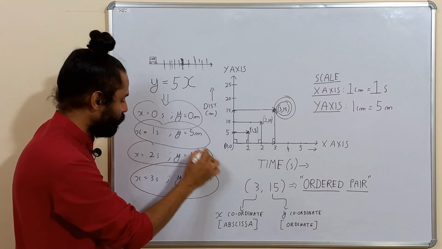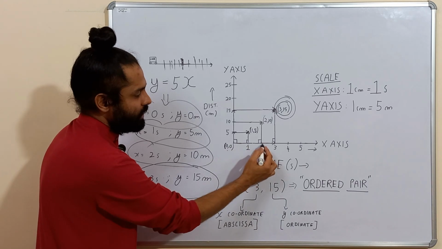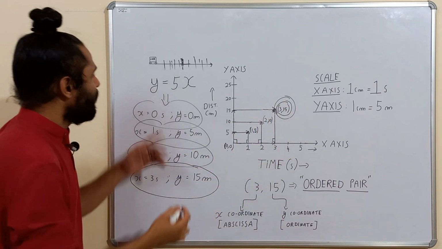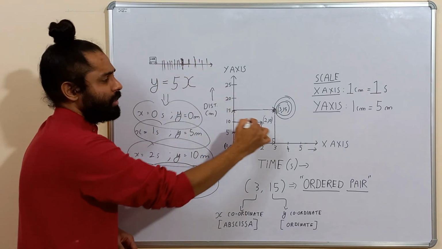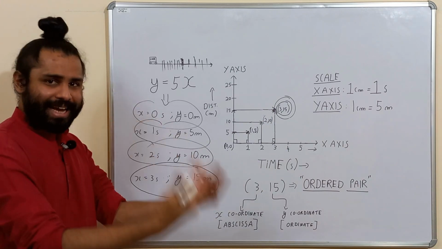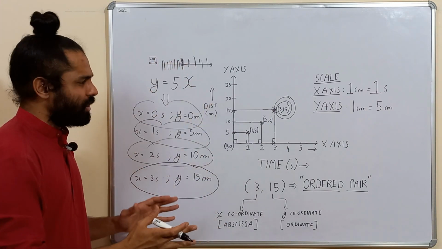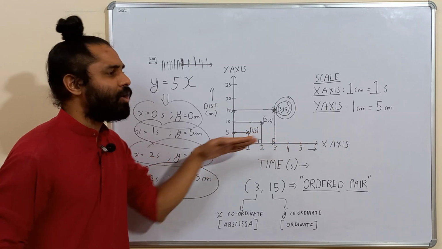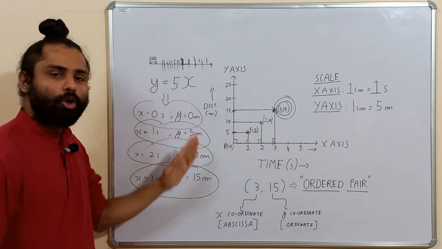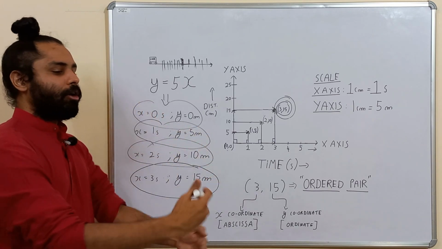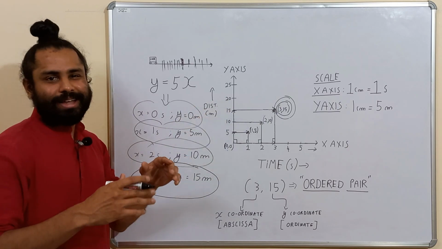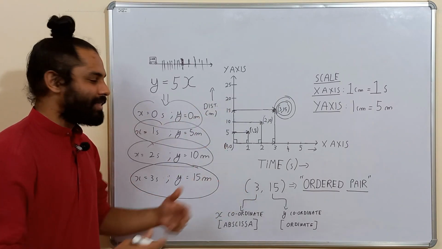Similarly, the other next point 2 comma 10, 2 seconds 10 meters, 2 comma 10, and of course 3 comma 15. Any other point in between we can represent it in the same way, and that will be the object of the next class, and then we finally get the picture. This class was more about getting the idea of the playground, right? We're just trying to figure out how the axis is drawn, why they're drawn at 90 degrees, just get an idea of how the playground looks, and then the actual plotting of the points is the actual game, which we will do in the next class.